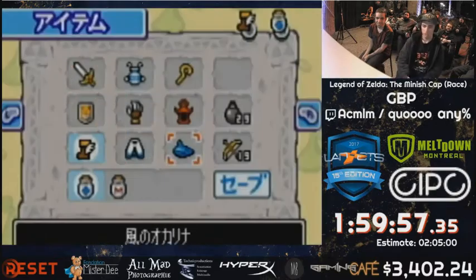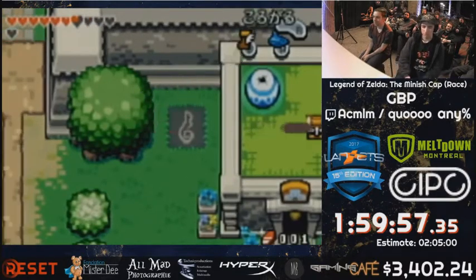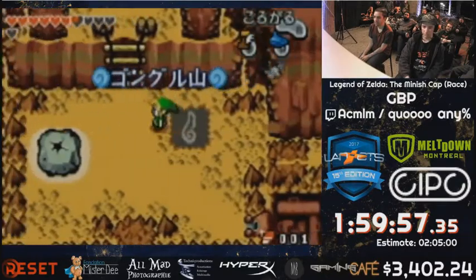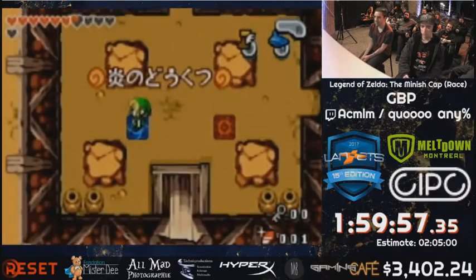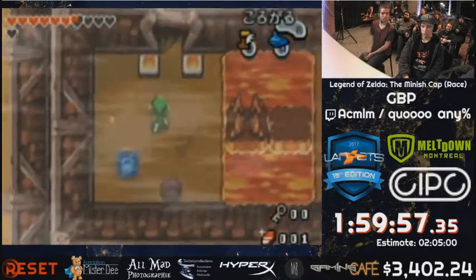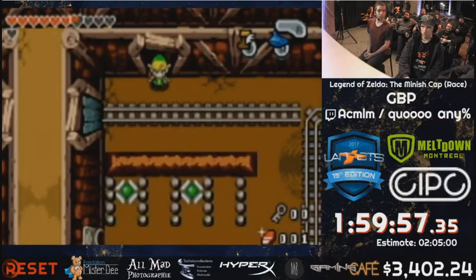Okay. So back to Cave of Flames, I forgot to save there. This next glitch, I'll show off 3 different uses. The first one in this room. You can use the Ocarina glitch. I'm actually going to save here as well because I can soft lock, I think. Yes, I can.